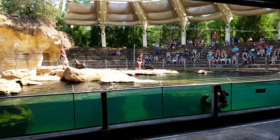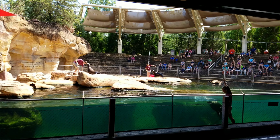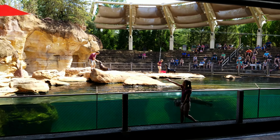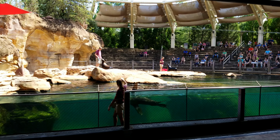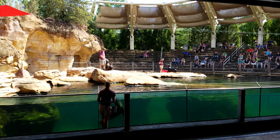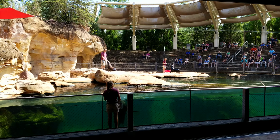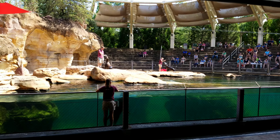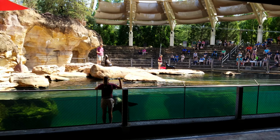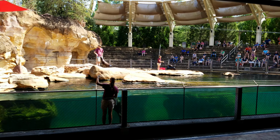So moving down the line, working with Trainer Kim, is Andre. Andre is our big boy at 650 pounds. He's our only male here at the zoo. He's 22 years old. Now, Andre is a very special boy. He's actually a Hurricane Katrina survivor. He was down in Gulfport when the hurricane hit. His home was destroyed, and Andre was actually missing in an estuary for about 2 weeks. Luckily, some folks from Fish and Wildlife Services found him, and we were the closest facility that could take in an animal of his size. So that is how Andre came to live with us here at the zoo. He's been here for just about 11 years now.